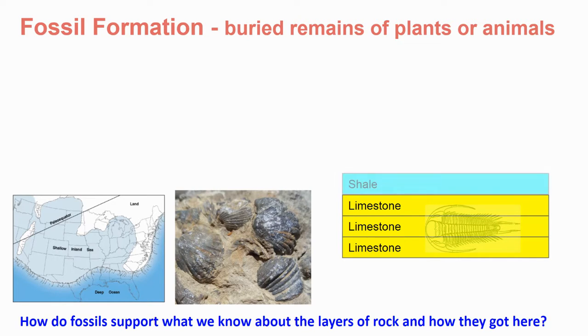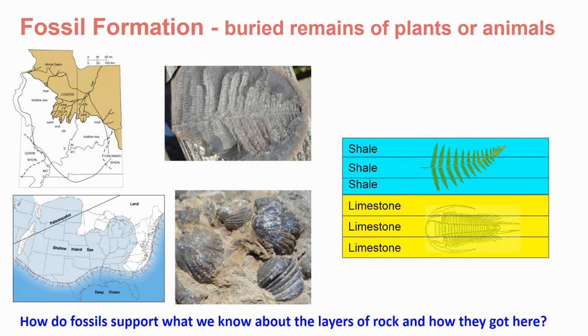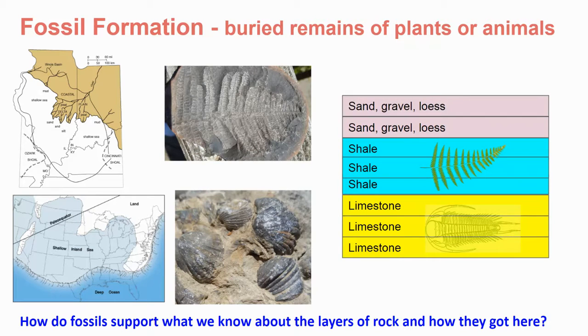Conditions change and a new rock layer of shale is formed. Now a fern gets buried, followed by more layers on top. These layers and fossils support the changing deltas of mud and swamp in this map. Finally, the deposition of sand and gravel from the glaciers buries all the rock layers below. Scientists can look at the rock patterns and fossils to determine how old and when deposits were made. Older fossils are found at the bottom and younger near the top.